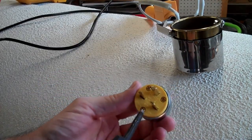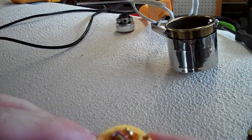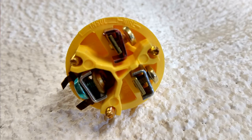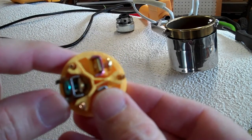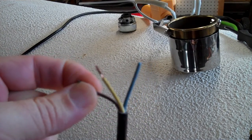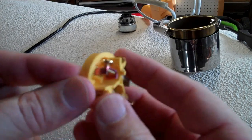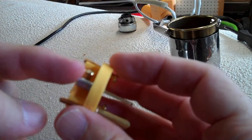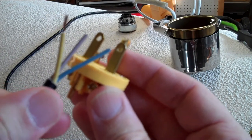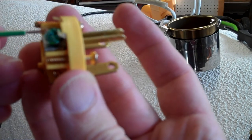For this particular style of plug, you remove these three screws to pull the back off. Notice on the edge there's a gauge that shows you how much insulation and how much wire to hook into the screw terminals, so when we trim the wire and insulation we'll make sure the lengths match. The brown wire is what you'd call hot, and the blue one is what you'd call neutral, but these are 240-volt circuits. On our plug, I'm going to hook the hot one to the red connector and the neutral one to the silver one. It doesn't actually matter if you reverse the two hots at 240 volts, but the key thing is that the ground goes into the green ground connector.